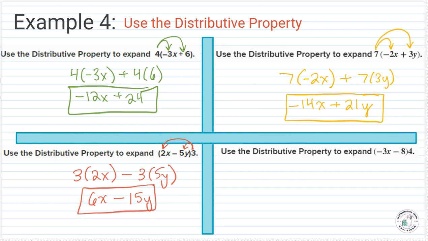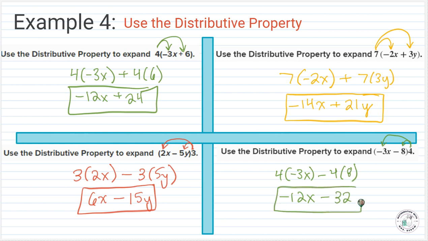So finishing up the last example on here, again, we're going to expand or simplify this algebraic expression. We got 4 times a negative 3x, so again, I'll write out my steps here. Then we have our subtraction sign, and then we have 4 times 8. Multiplying this out, 4 times negative 3x would be a negative 12x. Subtract 4 times 8, which is 32. And that's it for those examples.